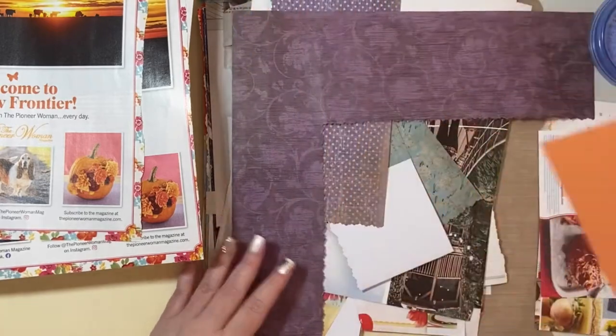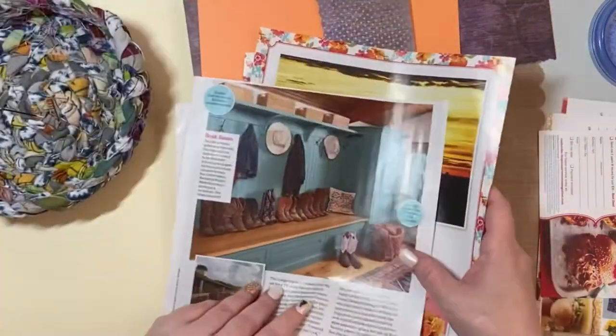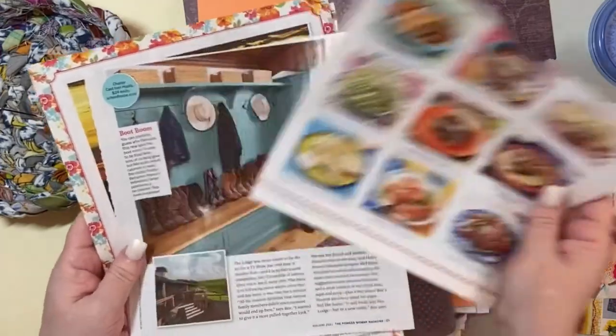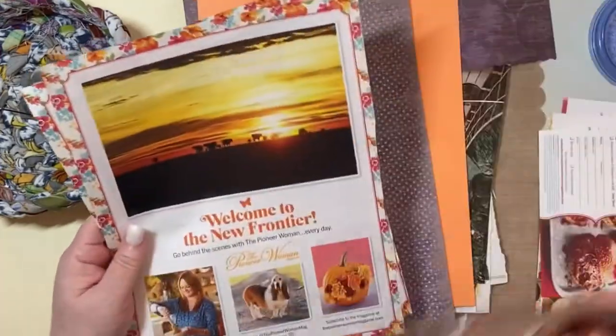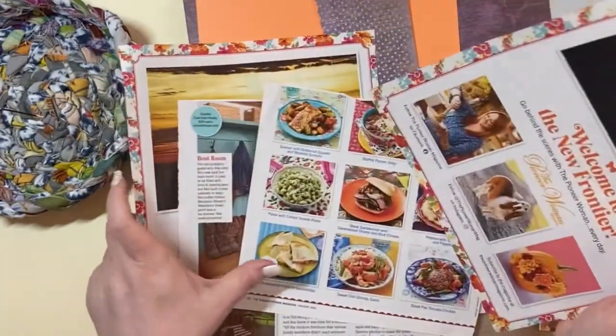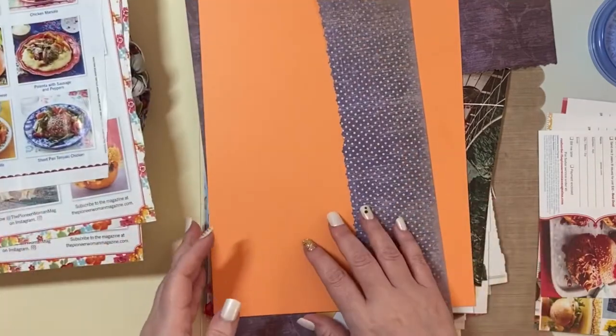Okay, this is the stuff I've been saving. This is my Pioneer Woman folder. So I'm gonna make stamps with these food plates, with this little cabin down here, with the dog and the pumpkins, I think. These are all nice and bright pictures, so I think it will work pretty good. And I think that's enough to make the faux stamps. So I'll show you what that looks like.